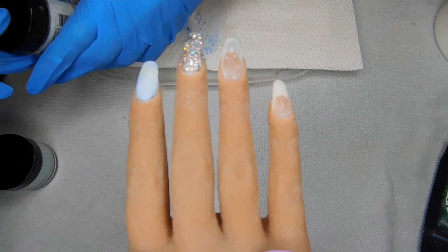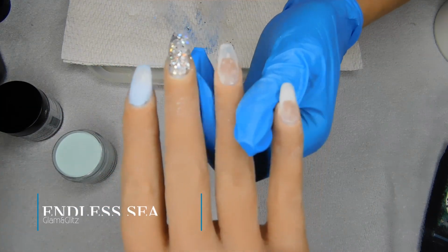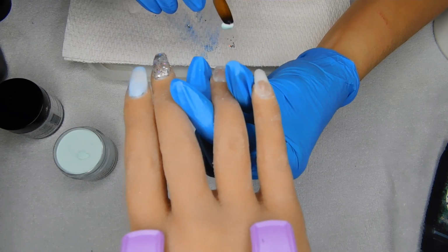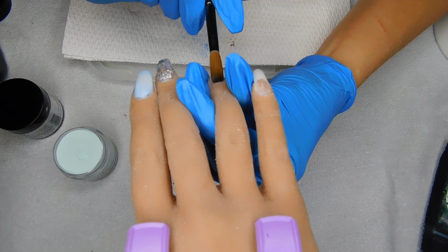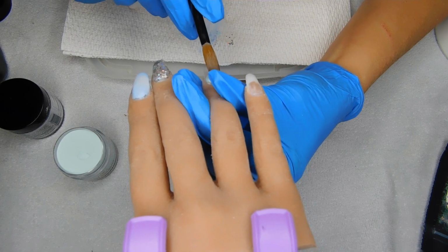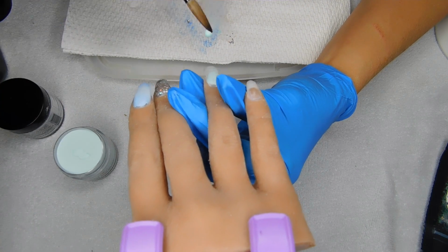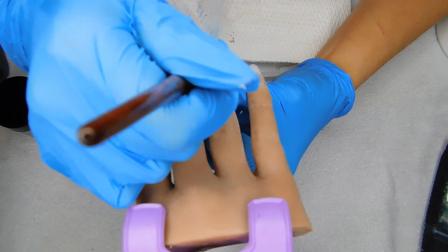Let's see, which one am I gonna do next? Let's do the Endless Sea. Make sure when you're applying your acrylic, you want to leave your hand pointed down because you want that acrylic to run downwards. You don't want it to run back into the cuticle. It's hard to figure out the ratio sometimes when you're trying to work with them wet, especially when you're used to working dry, you know.